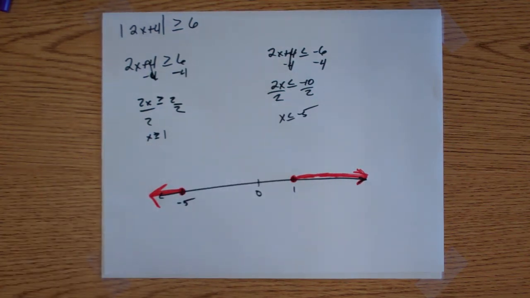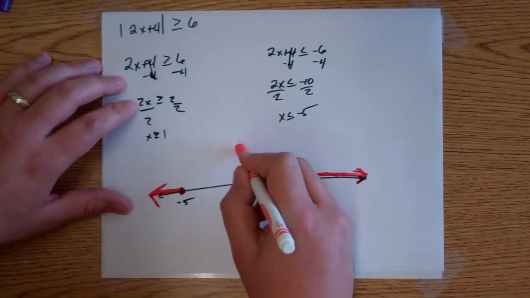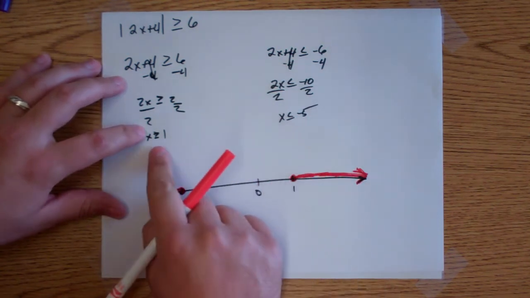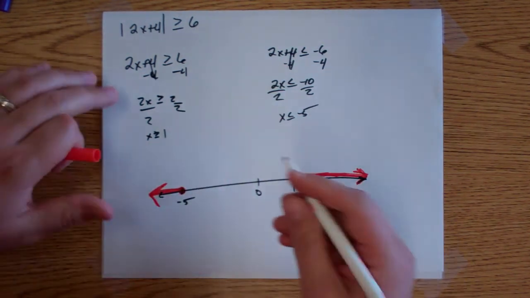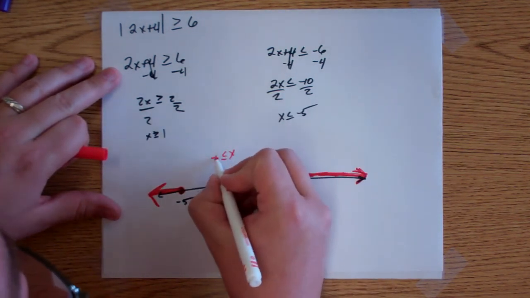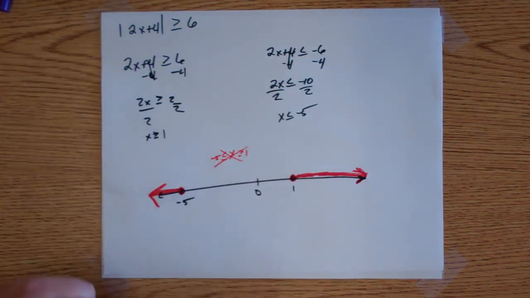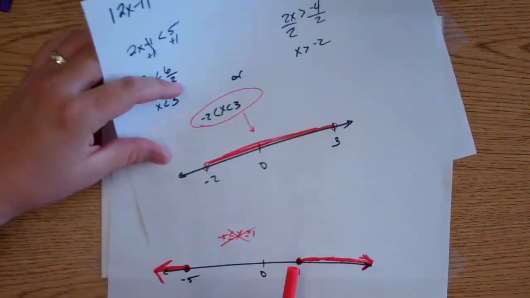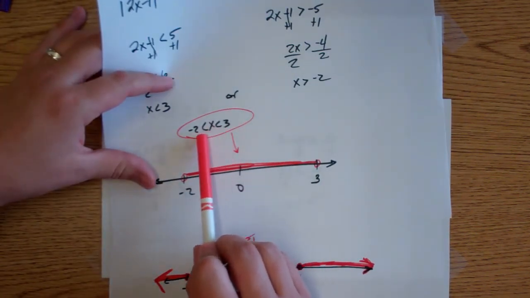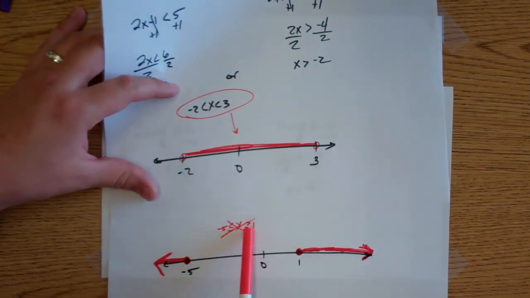And as you can see, you can't write this as a number less than x less than a number, because if you did try to write it with x in the middle, you'd have greater than or equal to negative 5, then less than or equal to 1, and that's just not a good way to write it. Look at the difference here. In this one, your signs are going the same way: negative 2 less than x, less than 3. But here, they're facing each other: negative 5 is less than or equal to x, which is greater than or equal to 1. You don't want to write it this way.